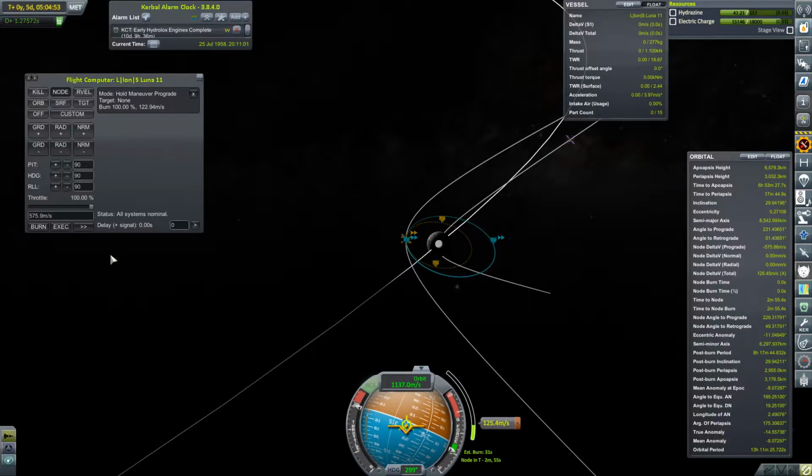Got 130 remaining. 100 meters per second remaining. We're very early though. 2 minutes, well, almost 3 minutes ahead now. It's quite hard to gauge though.